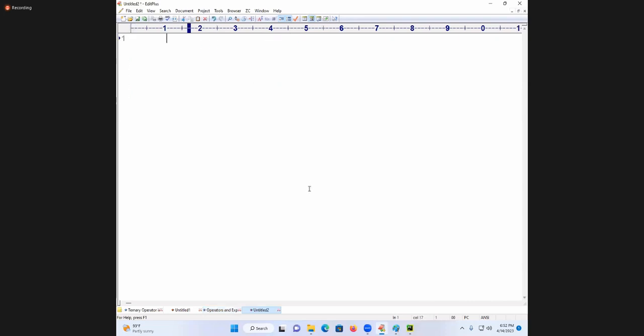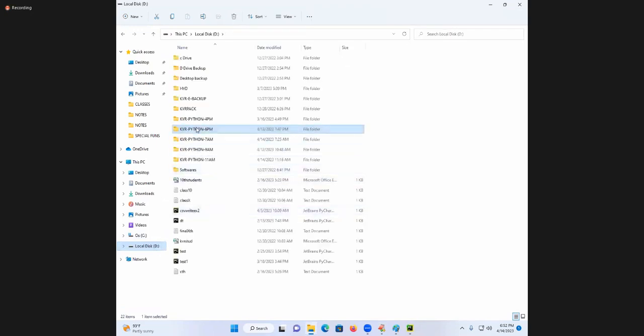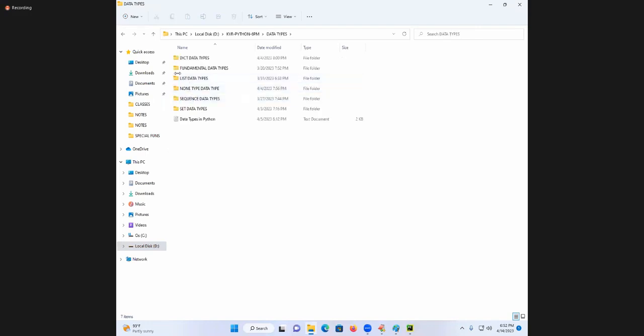String part 2. Was string part 1 already explained or not? What is string part 1? Indexing, slicing, something I introduced. You already remember syntax 1, syntax 2, syntax 3, 4. Under 4, a lot of operations are there. Under data types, there is the str data type, a sequence data type.